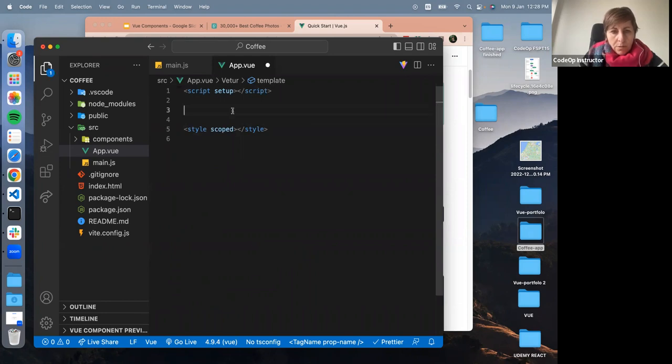We put the template on top. I don't know why. Maybe in the newer versions the template is on top. So it's just a very empty template for the view.